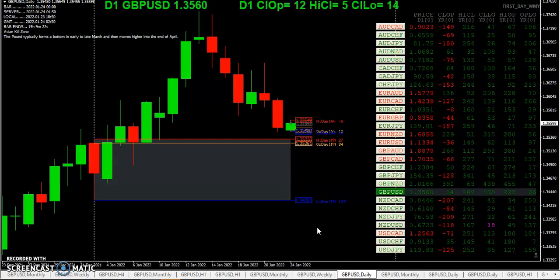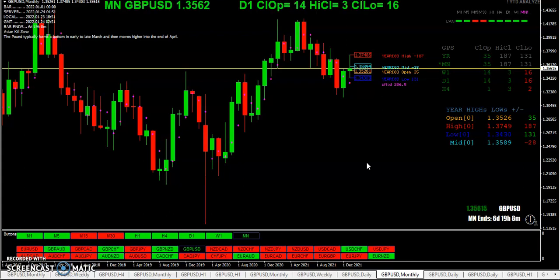As far as the weekly opening range, we're putting that in at the moment and we are slightly above the opening range for the month and the year. This will be the opening range for the year starting in February, so then we'll have to put in a new opening range. That should be interesting next week because we'll put in the weekly opening range followed by the monthly opening range. As far as the year goes, we're 35 pips above the yearly open.